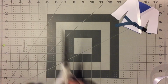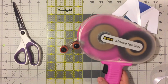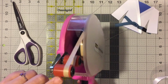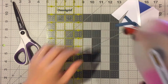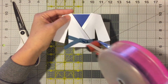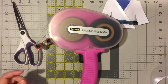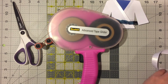For tools, you're going to need some scissors, a straight edge, and double-sided adhesive. I like to use this big thing here, Scotch Advanced Tape Glider. Of course, you don't need to buy this huge thing, but it's perfect for what I need. It's exactly 1/4 of an inch wide, and it will go nicely along the edge of my card, so I can put the ribbon on there for a lapel. Again, you don't need to buy that huge thing. You can get something like this at your local craft store.